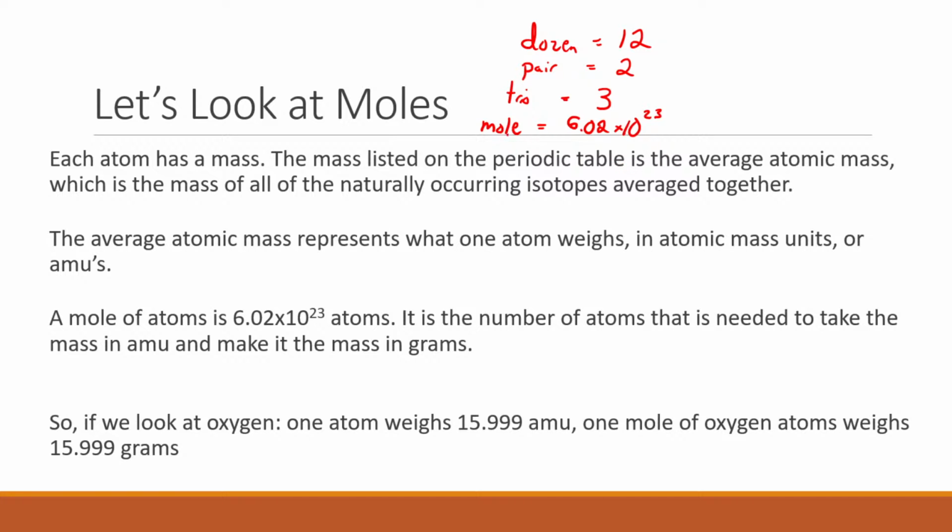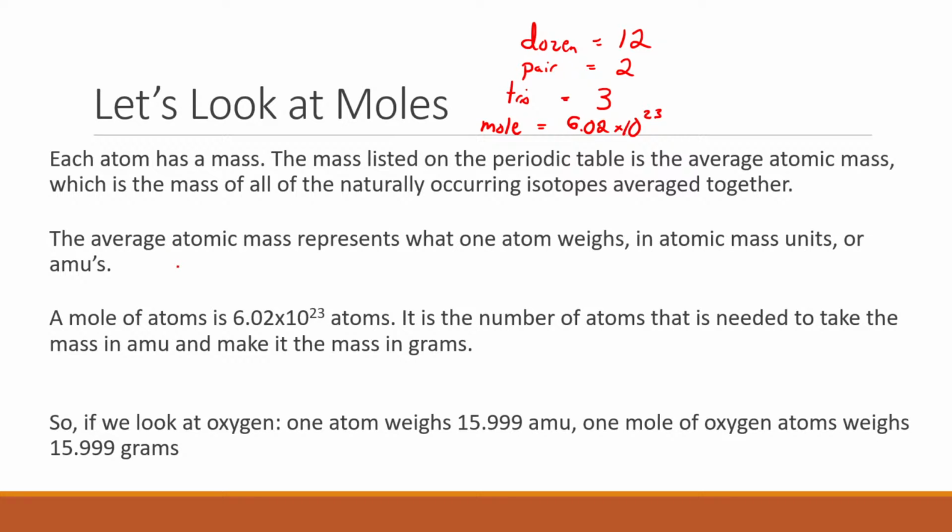Right? I have a mole of eggs. I have a mole of cats. I have a mole of pennies. It's just a word that means a number. Now, Mr. M, what's special about this number? I hear you ask. And this number is special because it's actually going to help us convert from AMU to grams. Alright, so let's break it down piece by piece and see why that's important.